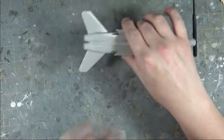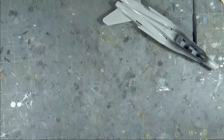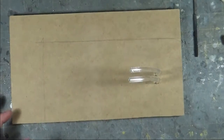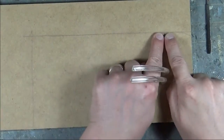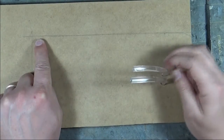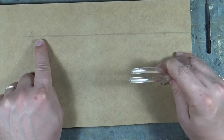So it's coming along. I'll show you the stand. I videotaped some of that as well. I might edit and cut it from when I was building it, but you've seen the beginning of it. But this is what the stand looks like now. So I've marked my lines where I'm going to cut. I'm going to use a table saw to ensure that those cuts are straight. These, by the way, aren't glued in. I can still pop these out as needed, so they will be taken out when I do my cuts.